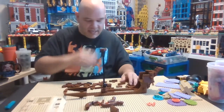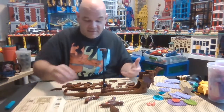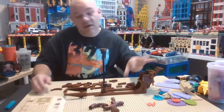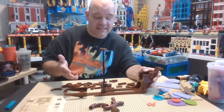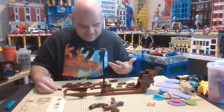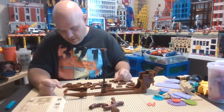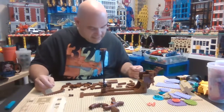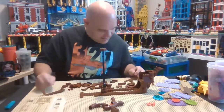All right, so yeah, we got kind of a thing starting here. Any thoughts so far, things to improve, things to add on here? Of course, we're just going to be seeing the top of the top deck, really, and a little bit of the bow and the cabin coming up off the end here. So we're not going to really see any cannons, anything like that, because this has been down here a while, and it's drifted over with a lot of sand. That's essentially what I want this thing to look like. It should be in maybe a little bit closer. So yeah, any suggestions y'all have, toss them out there. I am always game for input.